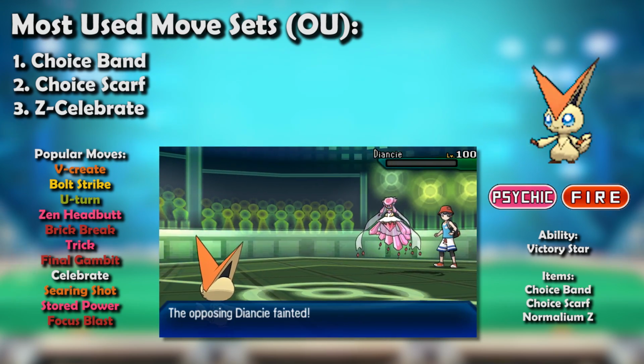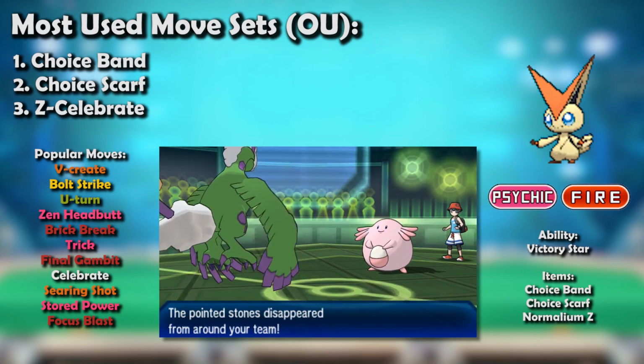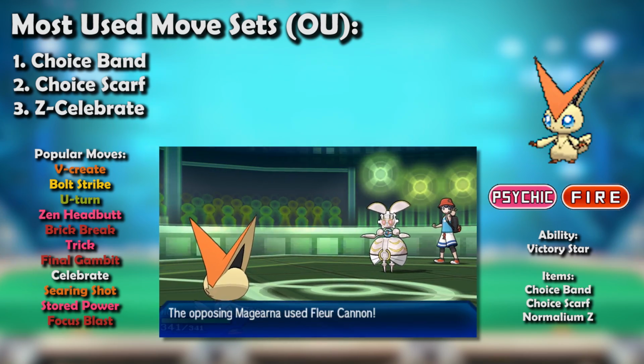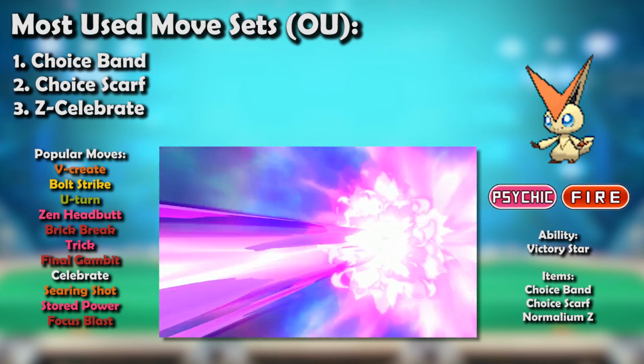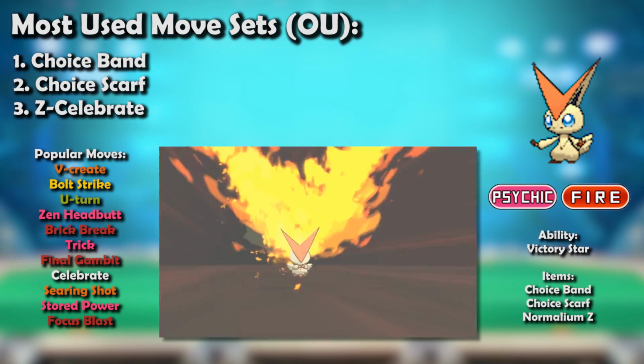However, when Ultra Sun and Ultra Moon were released, Defog became far more widespread, which made it less oppressive to fit hazard removal on a team, and it was soon discovered that Victini had a number of unique high-profile defensive qualities that it could reliably use when it didn't have Stealth Rock digging into it.